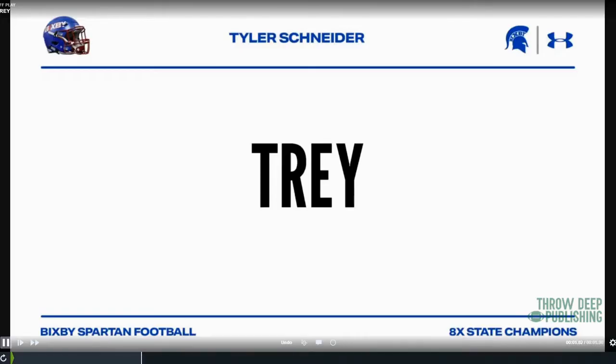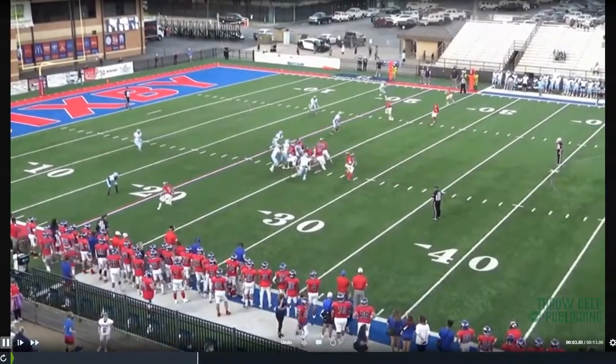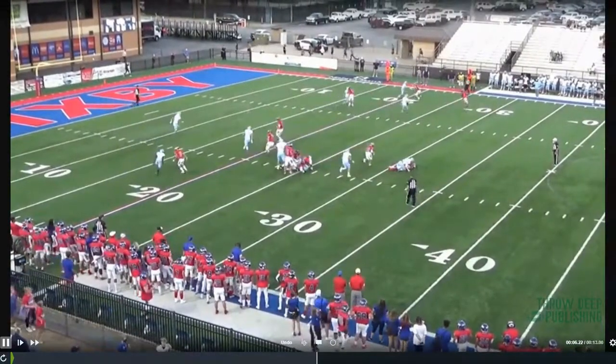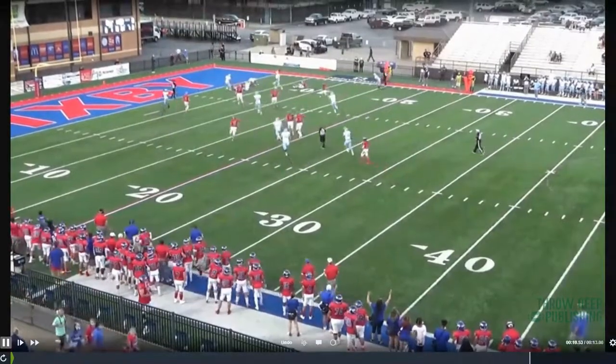Again, just ways to curveball our base plays. Okay, Trey, this is a stacked trips play, so we're going to stack the two inside guys. You can see there at the top of the screen, we've got the inside guys stacked, so we're still in trips. We're in 3-by-1, but we're stacking the two inside guys. We do a lot of different things out of this.